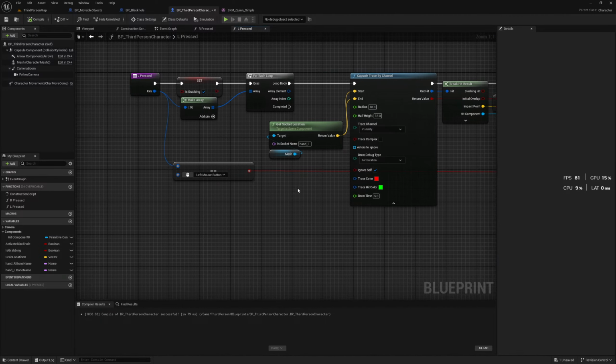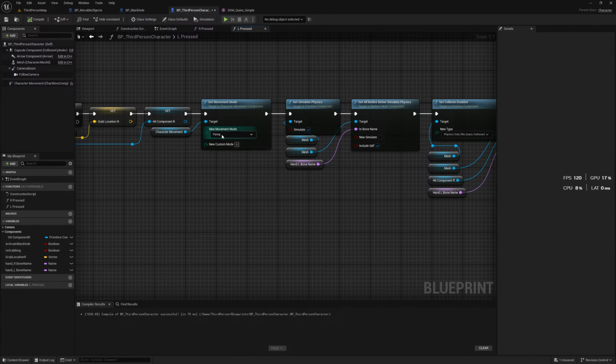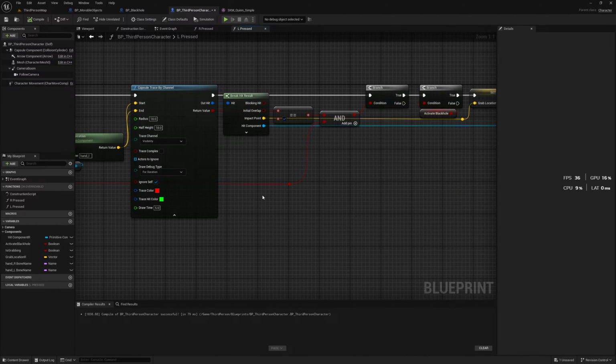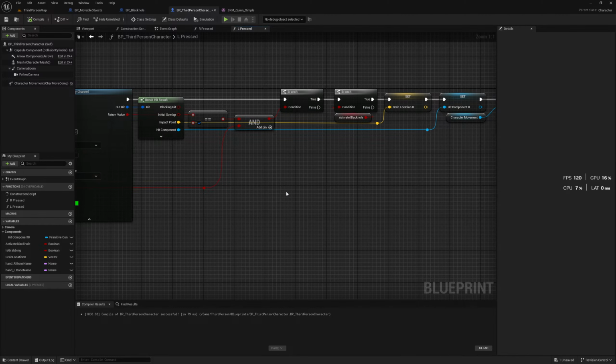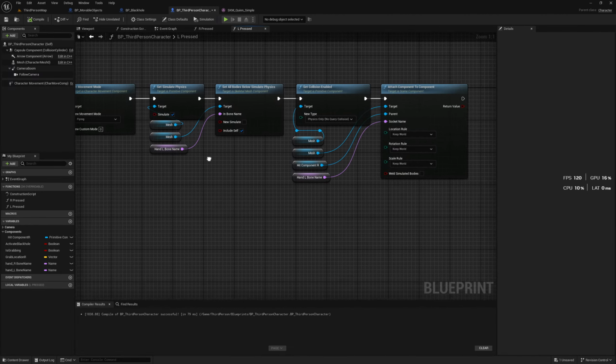Alright, we're getting a response. It's hitting the surface, and let's check some things again. We're checking if the black hole is active or not. We're adding the grab location and heat component.